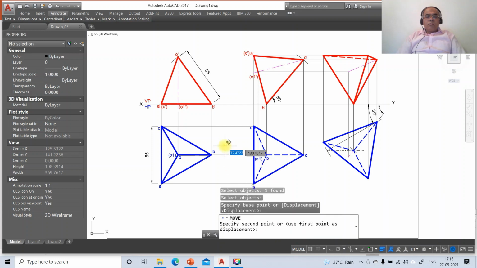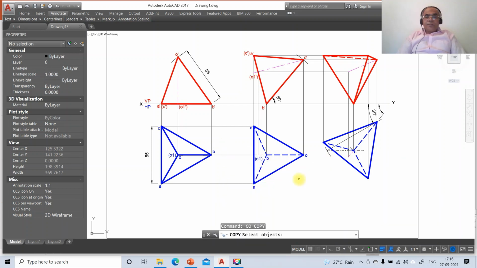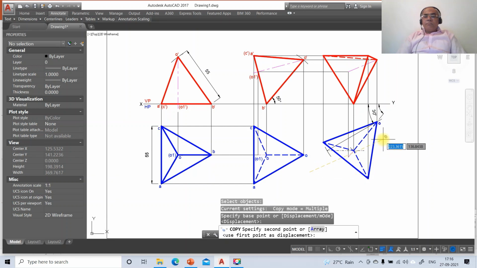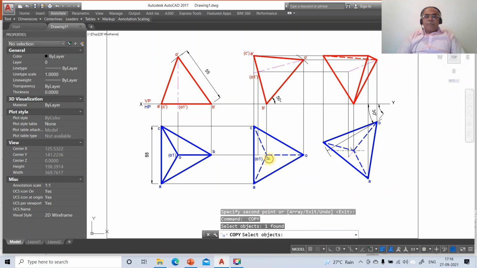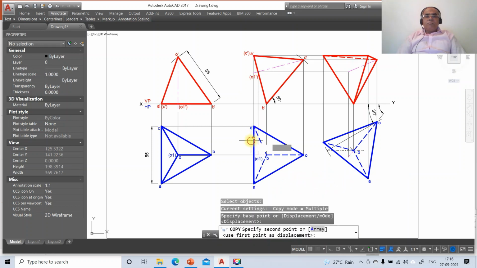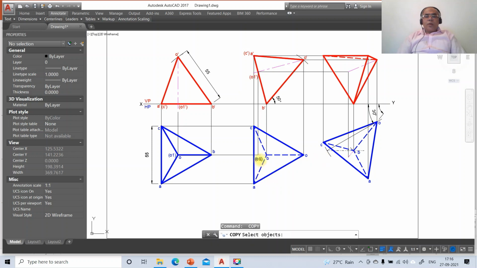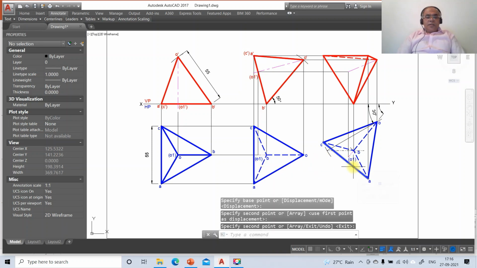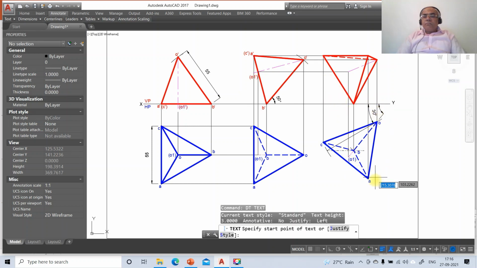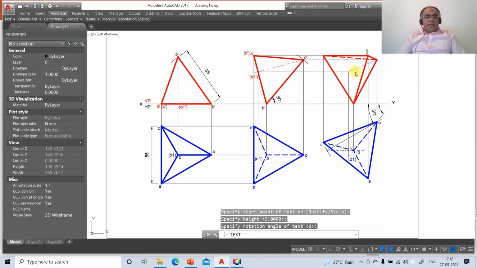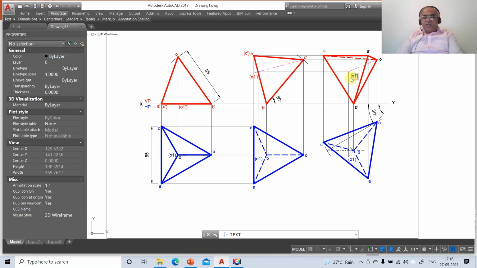move, then we have copy, so you copy O here, you copy A, you copy B, then you have C, you have O1, then D text, you have here, you take it as A dash, you take it as B dash, you take it as C dash, you take it as O dash, here as O1 dash.